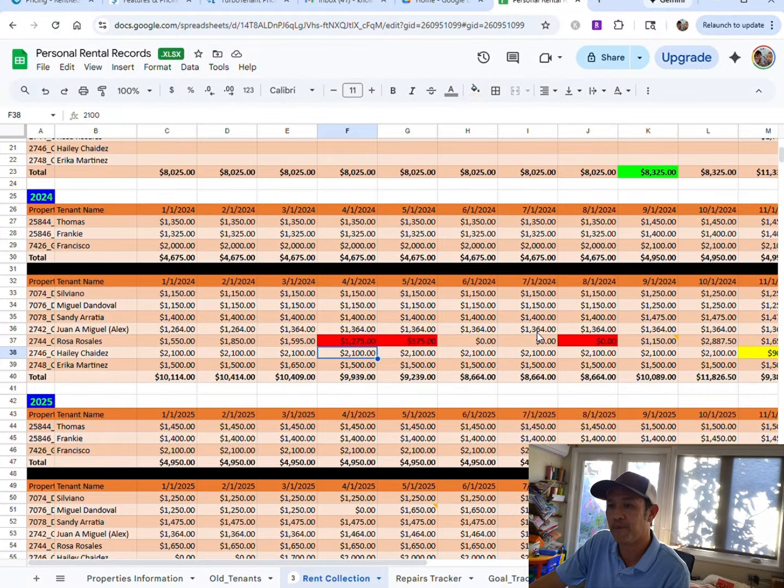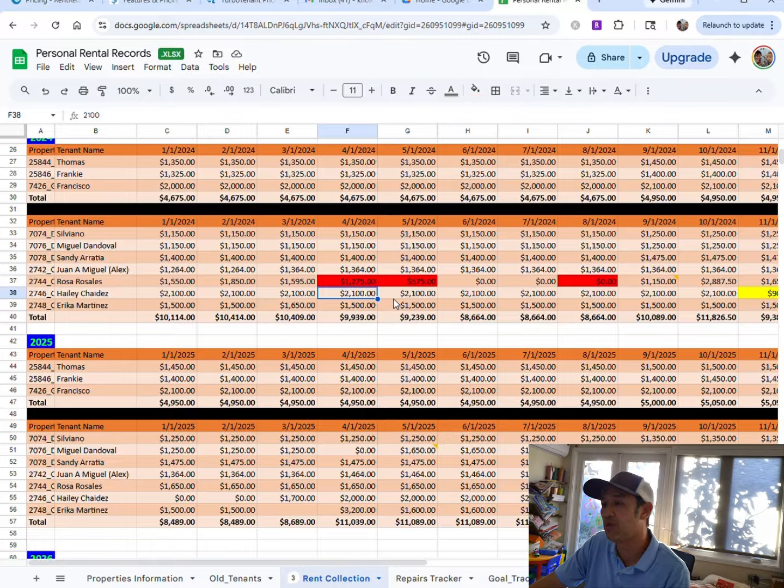So anyway, I used this for a while until around the beginning of 2025. By that time, I knew that I was going to eventually acquire more properties that I could manage, and I wanted to branch out to do property management itself. So because of that, I thought I probably have to start looking for property management software, because tracking with this, even when I still had 10 units, every month I had to send out a text message to all tenants.